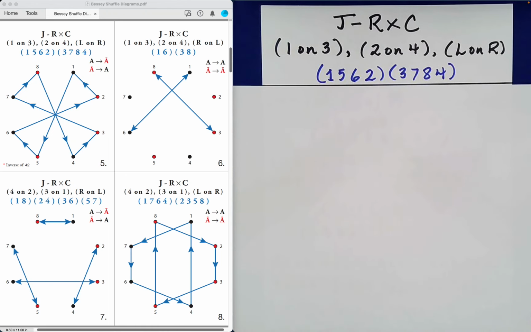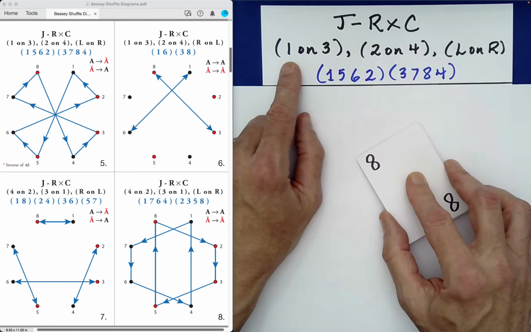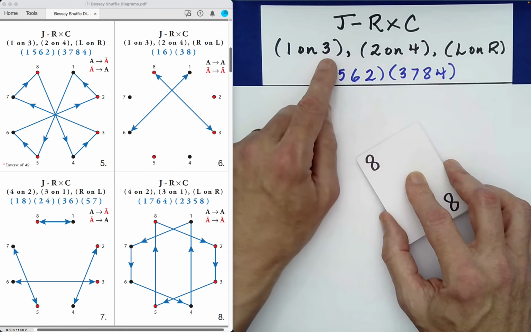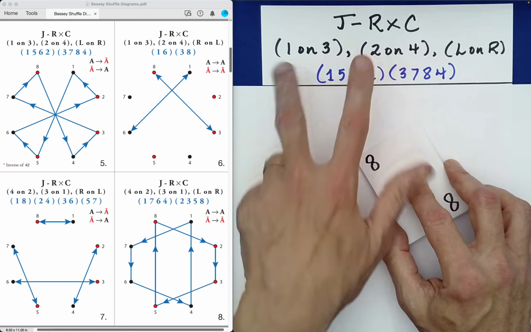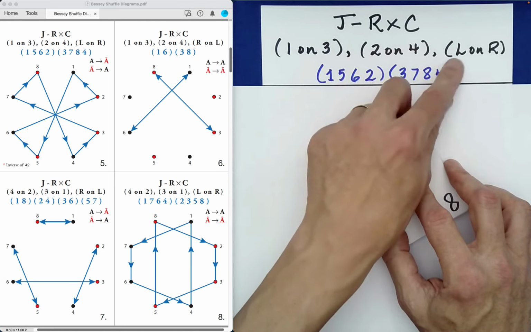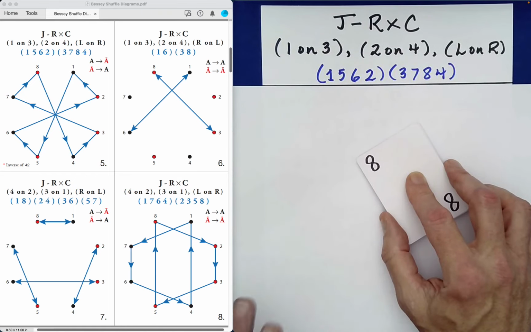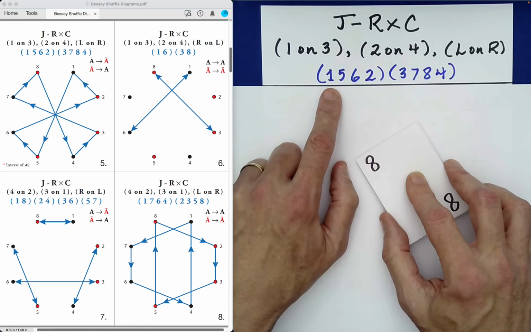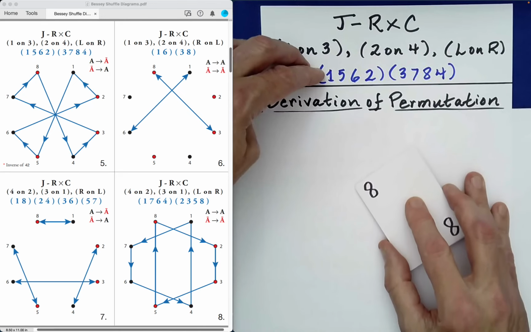Okay, so how this works then is we're going to deal out the cards into 4 piles. Once we've done that, we're going to stack the first pile on top of the third, the second pile on top of the fourth, and then, given those 2 piles, we will stack the left pile on top of the right. Now, the claim is that such a shuffle leads to the following permutation expressed in cycle notation. So why don't we go ahead and just verify this.